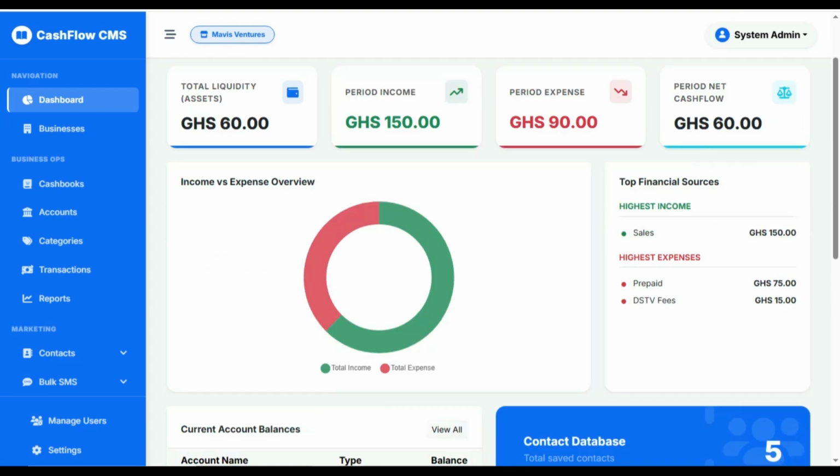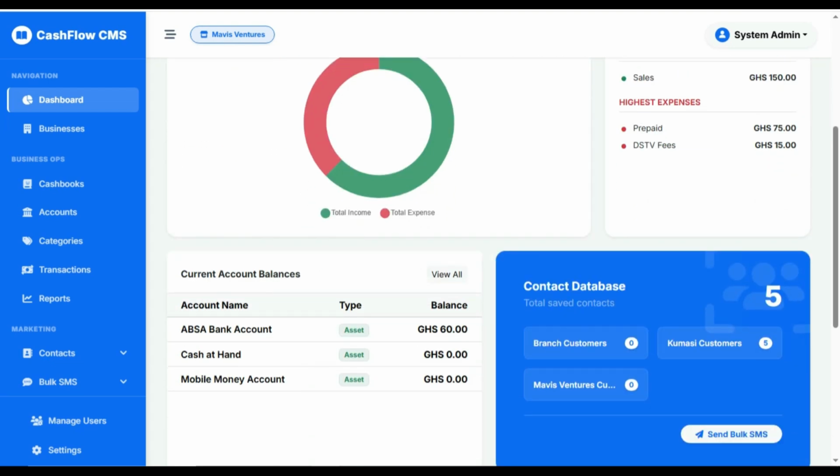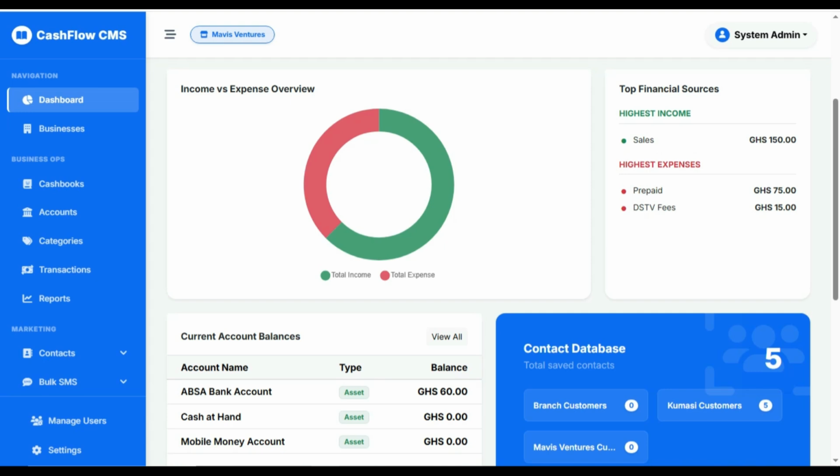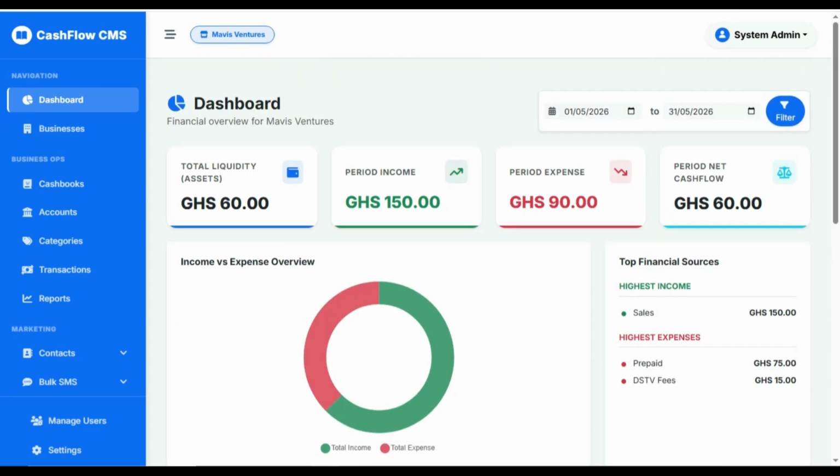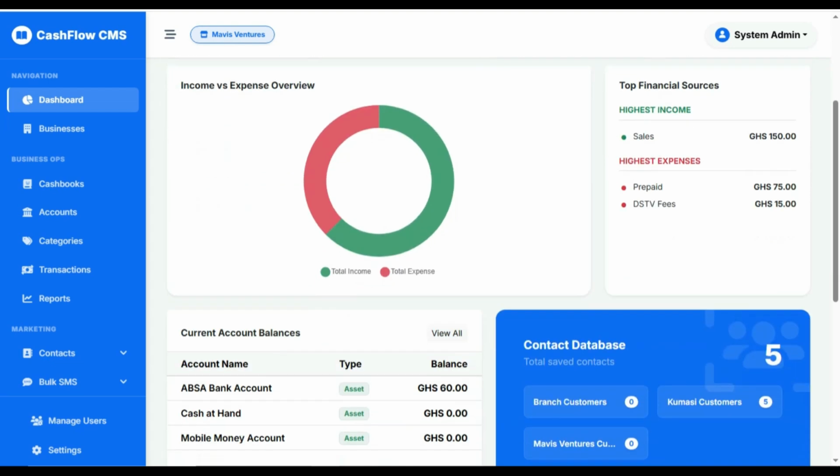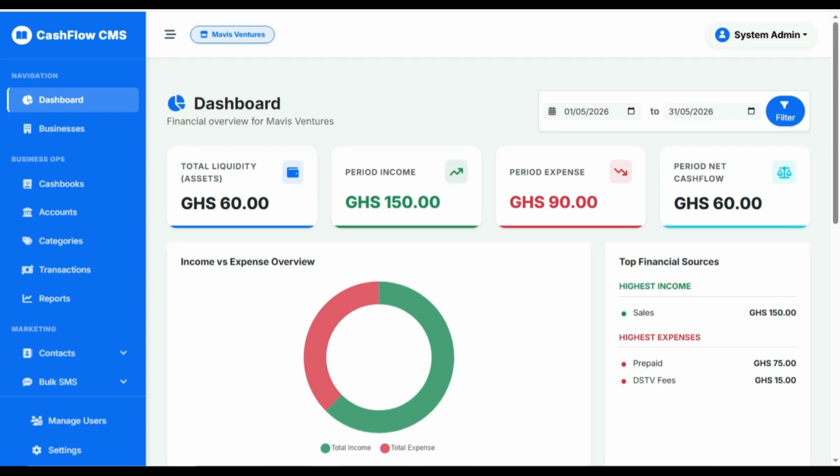You can use it to manage your business, to know the inflow and the outflow of it, because every business's success might depend on how their finances are being controlled. And if you don't have any system to be monitoring your incomes and your expenses, you might be running at a loss that you might not even know.